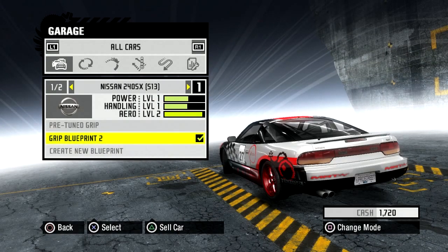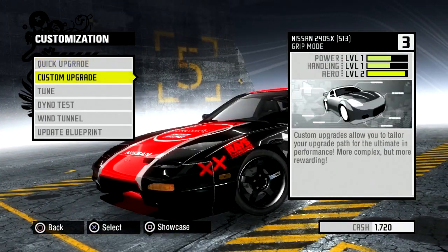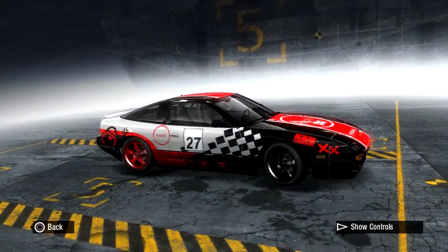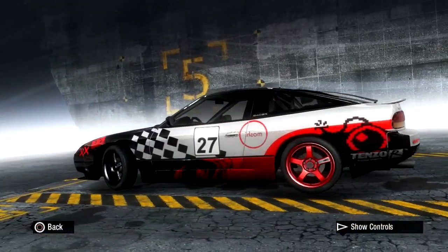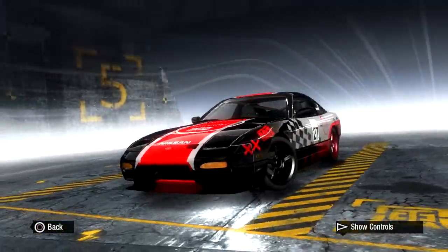So now, our car looks better-ish. I think it could do with some more work, but it's pretty much there. I mean, it's ready to race now.